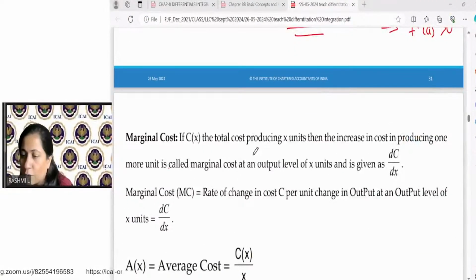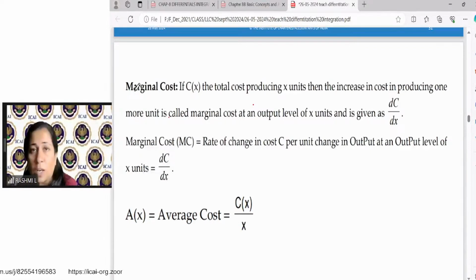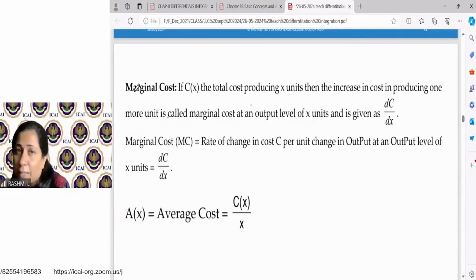Now I want to reduce my cost. So in that I have the concept of marginal cost and average cost. What is marginal cost? What is the amount of cost that I will need to produce one more unit of the product? So you already have done this in economics, and even I think in accounts somewhere you may have used it. And in inter you have the whole subject of costing. There you'll be using it.